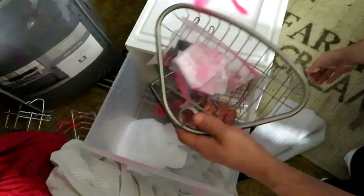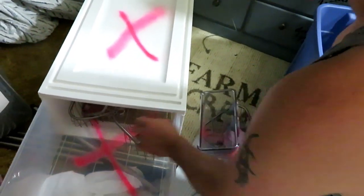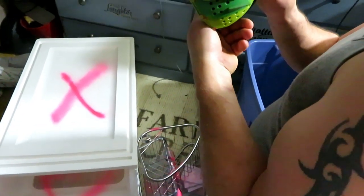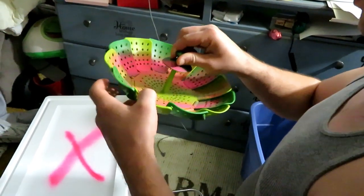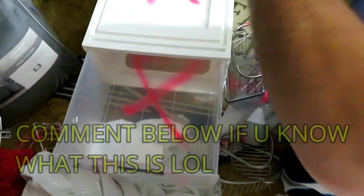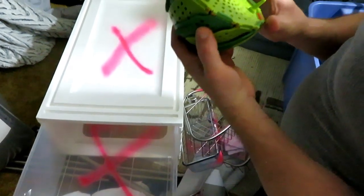Not really. There's the rest of the pieces to that corner shower caddy. And another shower caddy. That's a nice one, too. That's a water thingy, spa room thingy. How is this? Joseph? I don't know what it is. Oh, wow. Is it for salad? I don't know, maybe. Could be. Oh, yeah, because you can go like this. Shake the water off. Oh, okay. Not sure why they threw it away, but alright. Anyways, also this tote and that tote.